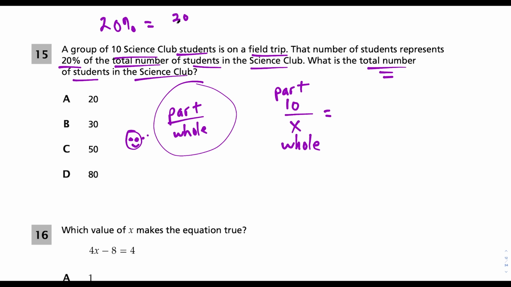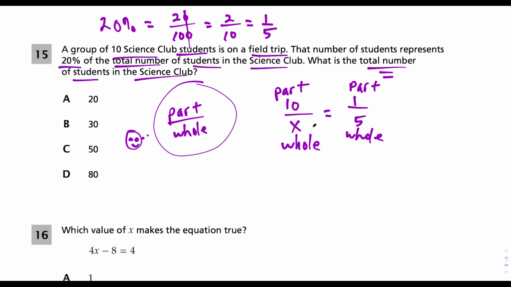So 20% is the same thing as 20 out of 100. And if I chop out these common zeros, I could say this is equal to 2 over 10. And that, if I divide the top and bottom by 2, is equal to 1/5. So I'm going to set this equal to 1 over 5 here. I'm just going to reduce the percent, 20%, to 1 out of 5. So once again, I'm setting up a proportion here. So we're looking at part over whole for the percent is going to be 1 out of 5.